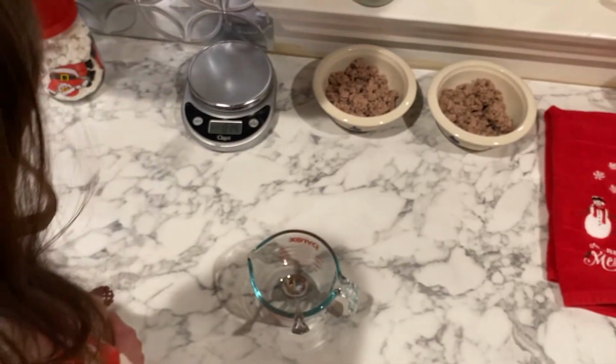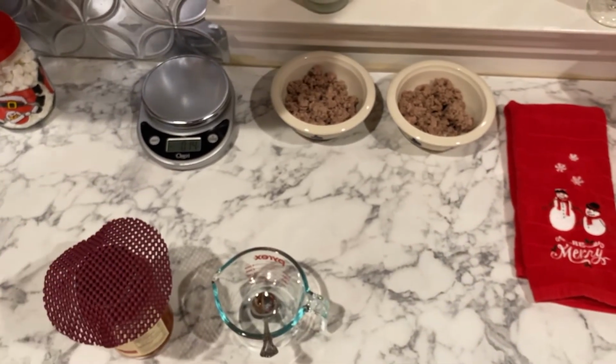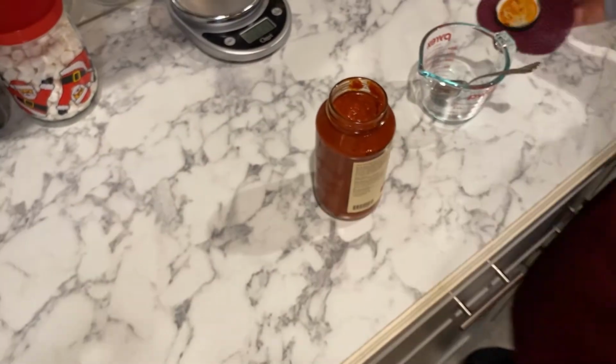Put your arm into it. Okay, we have to stop and let Joshua. All right, we're pausing. Joshua's going to open the jar for me. And we are open. Go ahead, Joshua.